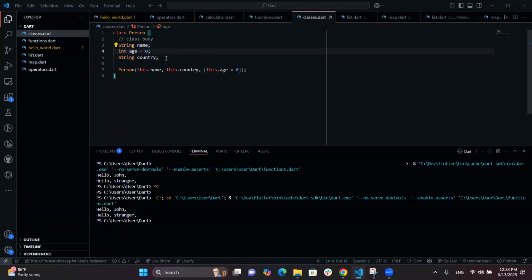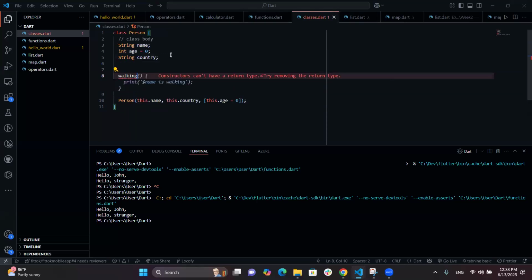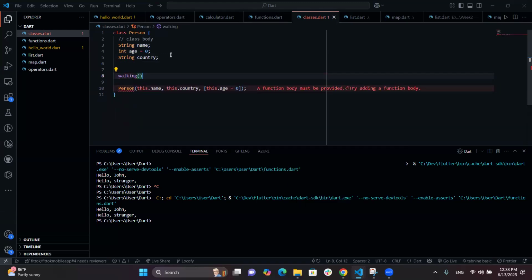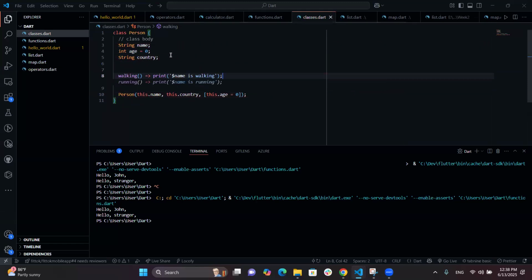But there's something I want to try. I want to try something out. Let's say walking. Print name is walking. Running.